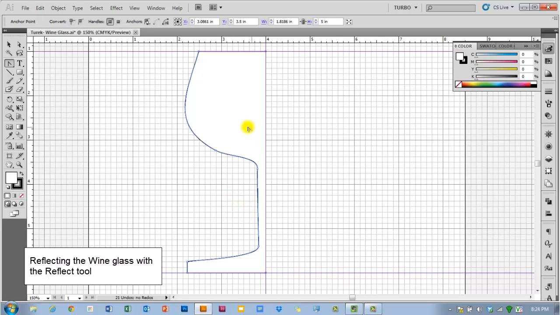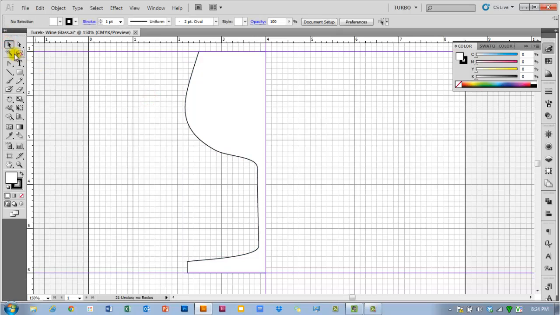Now we're going to take our wine glass and we're going to copy it to the other side. So to do that, you want to make sure that you deselect your wine glass. So I switched to my selection tool and I clicked off of my wine glass. This is important. If you only have one anchor point selected and then nothing else selected and you try to do these next couple of steps, you can get kind of messed up and you'll only rotate one anchor point as opposed to the entire object, which kind of creates a mess. So deselect your object by clicking off of it and then select it by clicking on it.